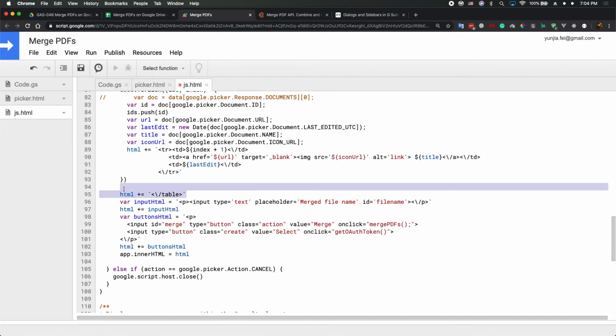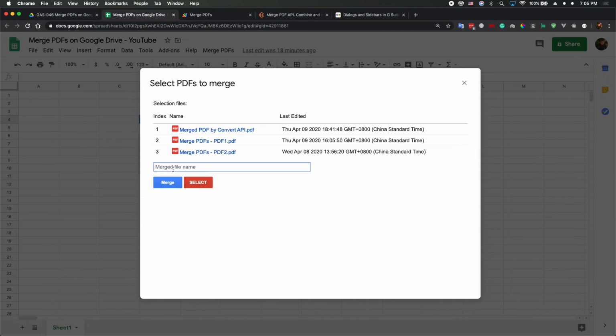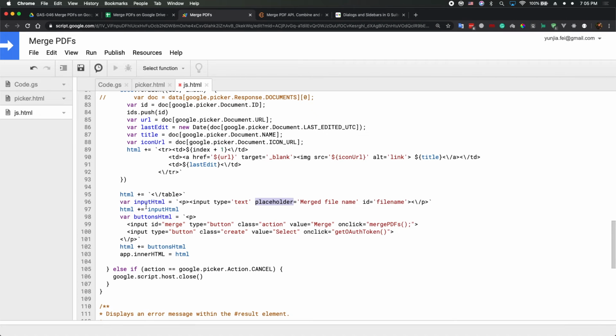Okay, so finally we close the table. And also this is the input HTML. We only have a type input field, and we place a placeholder here for the merged file name. So that's what you see here, this merged file name. We also have these two buttons.